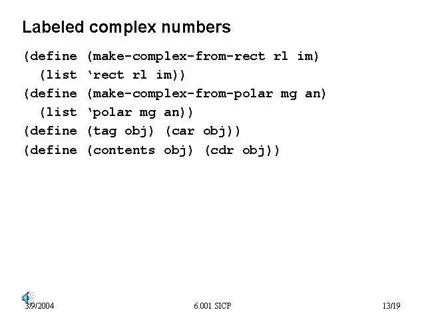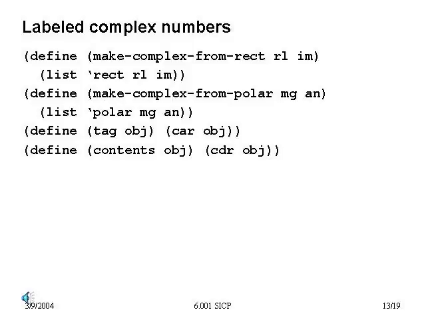And what else do I need in this new kind of data abstraction? Well, I've got a label there, so let's have a selector that pulls off the tag, that gets out whether it's rectangular or polar, and another selector that pulls out the contents. Notice the use of cdr here to get the remaining list of elements, that is, either the real and imaginary parts or the magnitude and angle, depending on which piece is used to represent it.